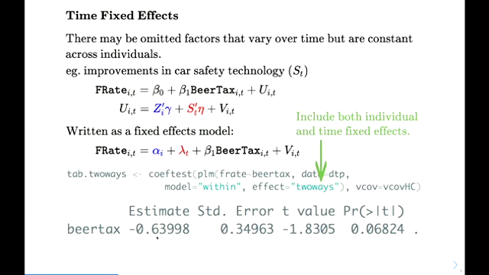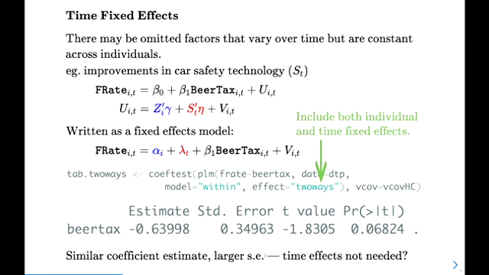So whether or not you buy, for example, this safety story, or whether there's something else going on, like an overall macroeconomic story that might be possibly influencing these fatality rates, the empirical evidence is that allowing for those kinds of factors is just not making a lot of difference. So all it's doing is inflating the standard errors. And again, I'll mention that in a minute. So conclusion number one, it would appear, so we could do formal tests. We don't quite have time to get involved in that. But from a practical perspective, are the time effects influencing our findings? Well, not really, not at all.